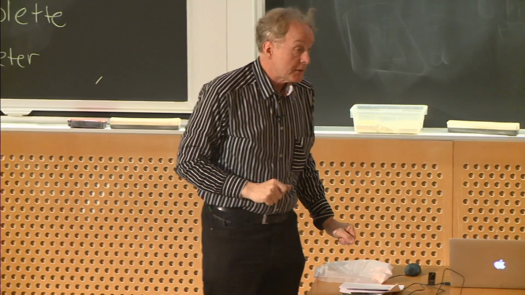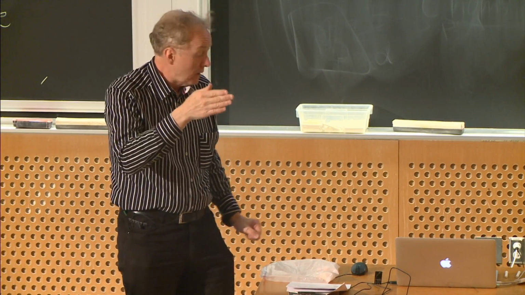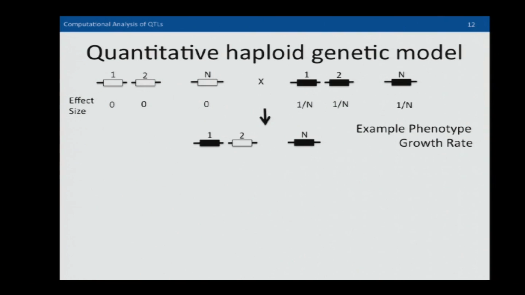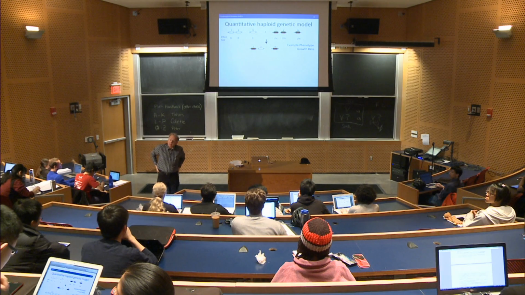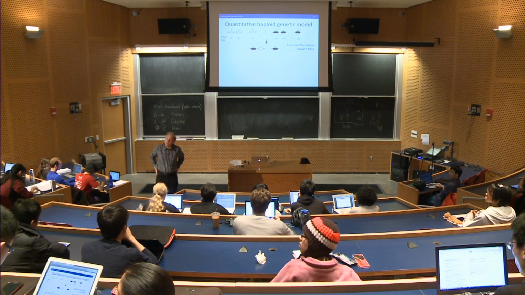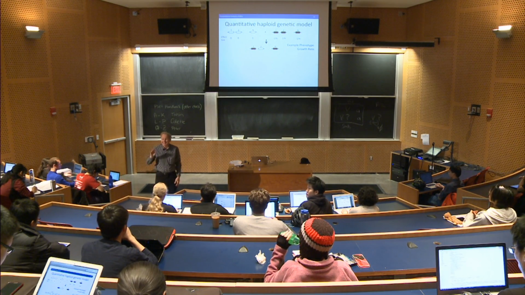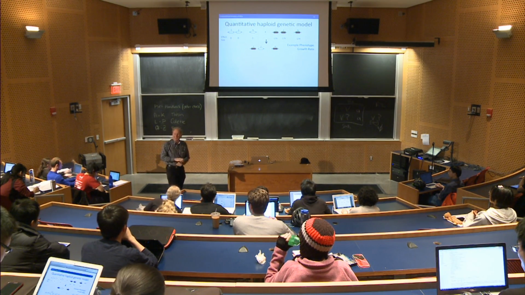Okay. Let's talk now about quantitative traits then. We'll go back to our model and imagine that we have the same set, or actually a different set, of n genes. We're going to have a coin flip as to whether or not you're getting a mom gene or a dad gene, okay? And each gene in dad has an effect size of 1 over n. Yes? Check. We're assuming that the parents are homozygous for the trait. Is that correct? Remember, these are haploid. Oh, these are haploids. I'm sorry. Right. So they only have one copy of all these genes.